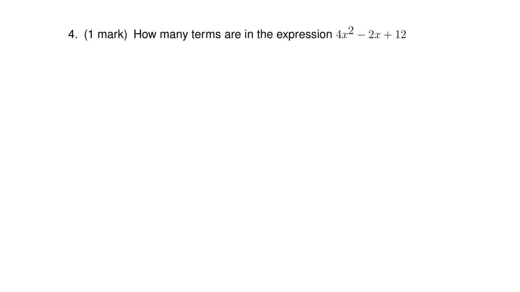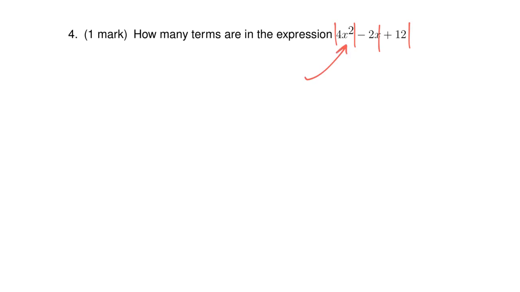How many terms are in this expression? Now, I'm going to give you a little tip and trick here: when you're breaking these up to count the terms, don't forget to include the sign. The first term is the first bit before we come to the first plus or minus sign. So in this case, 4x squared is a term. As soon as we hit a plus or a minus sign, I've got a negative sign here, I've got a plus sign here, every time we hit one of those, that's where the next term begins.